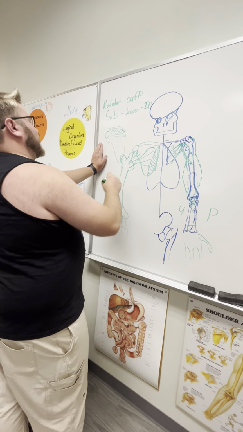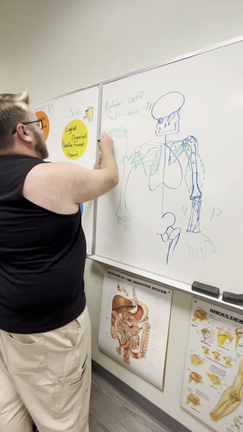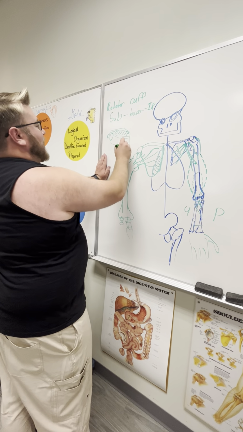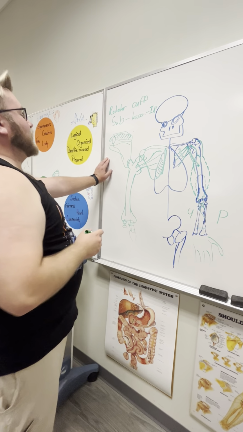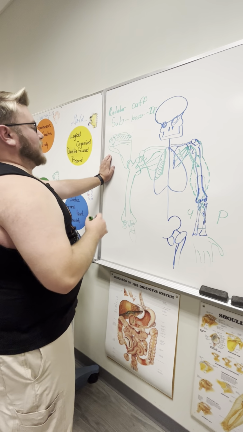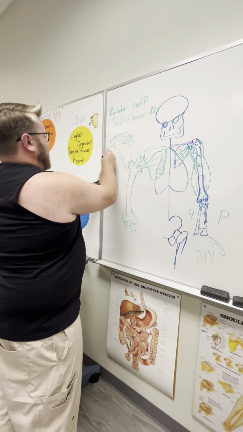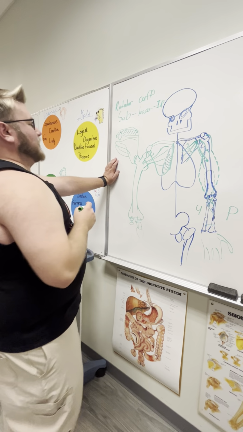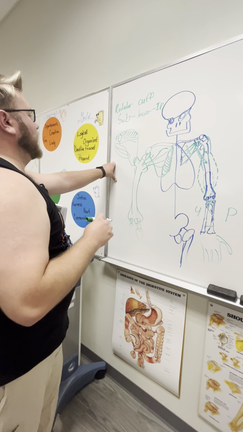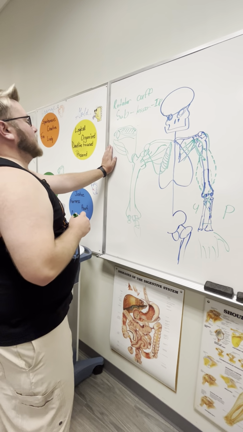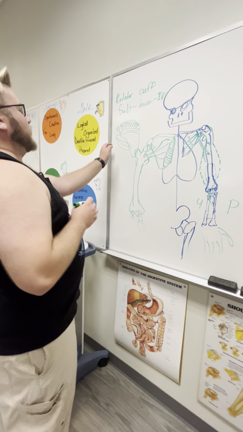The supraspinatus, supra because it's above, attaches to the greater tubercle of that humerus. Then we have our infraspinatus, which attaches to the greater tubercle as well. This guy externally rotates. And we also have our minor, attaches to that greater tubercle as well. Externally rotates. And then we have our supraspinatus, which allows us to abduct our shoulder.